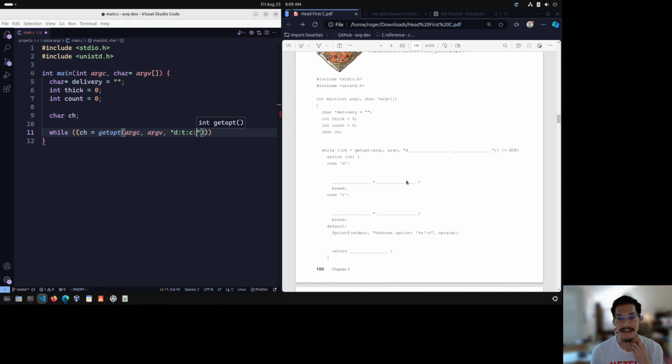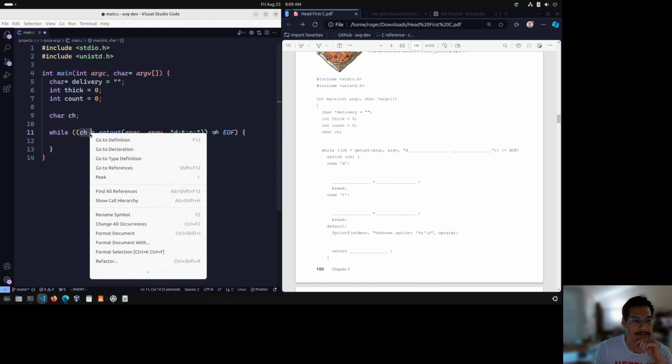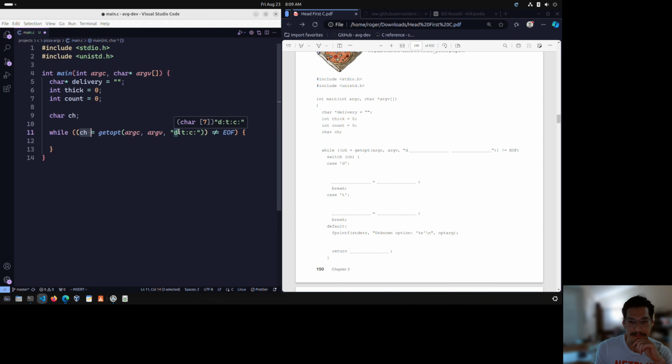Let's just try it. So while we can get a character, and then we have to check it's not the end of file. Okay, so basically getopt returns us a character, right? And eventually, we have no more characters or no more options to consume.